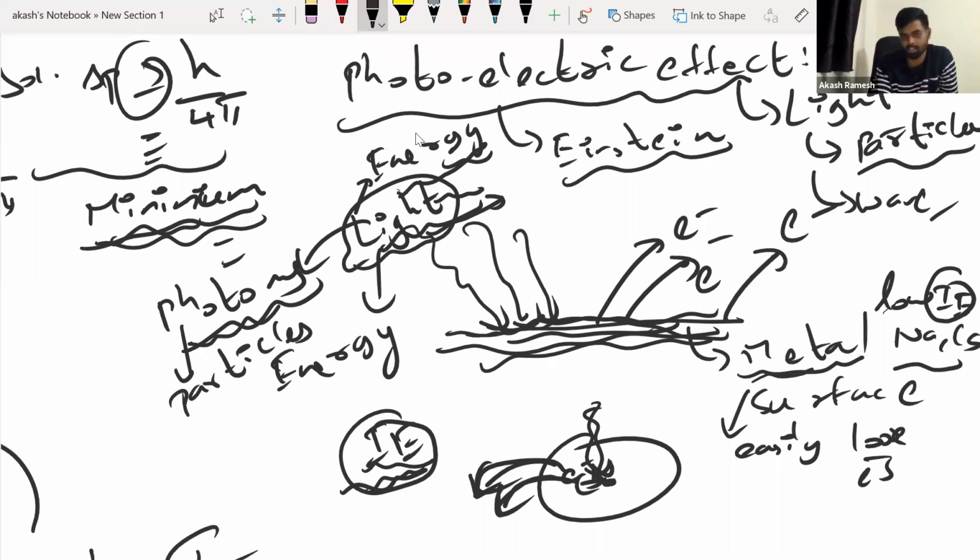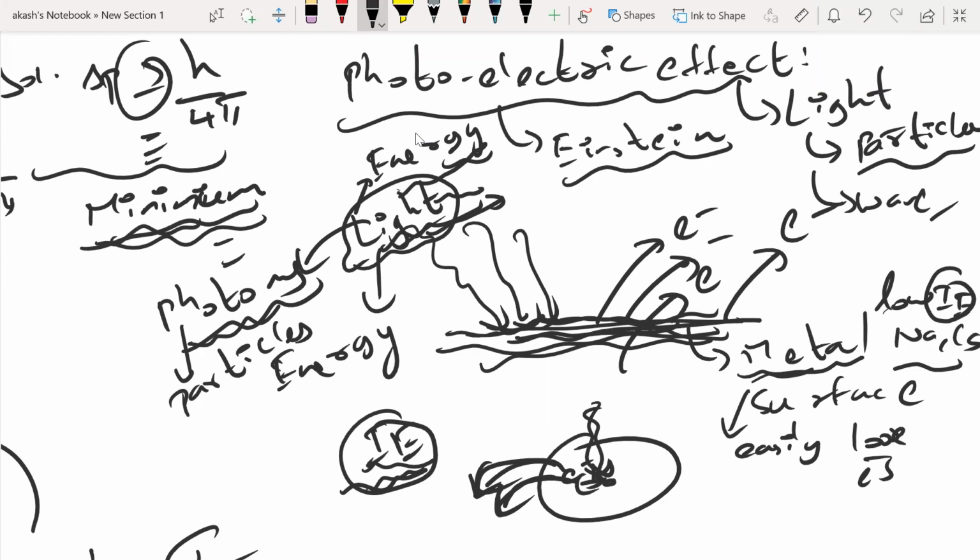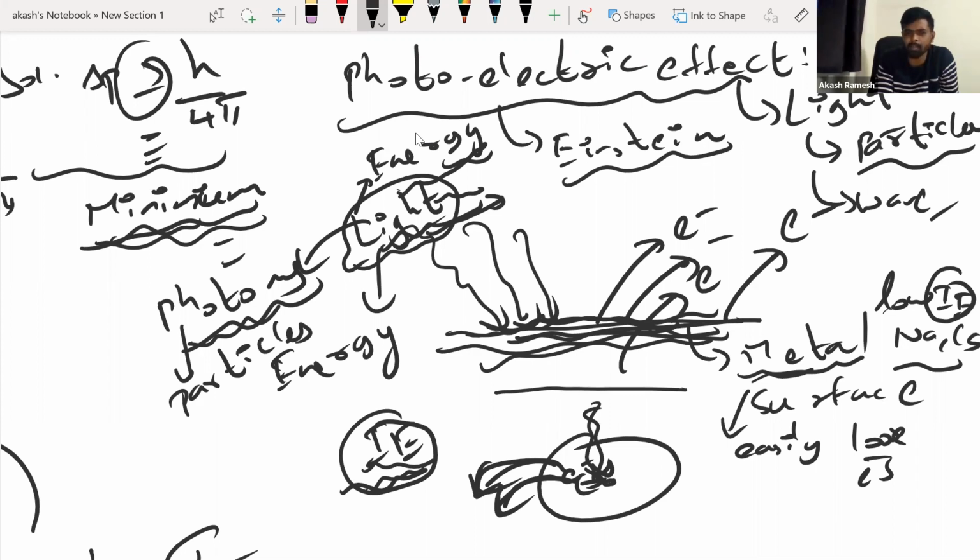It's not reflection here. The light has some energy, it is spent on the metal surface, and the ionization energy is given to the atom, and the electron comes out. So this is only for the top layer of metal. We will take a very thin metal surface, a metal strip kind of thing, very thin. I would say thin gold foil, a very small piece of metal.